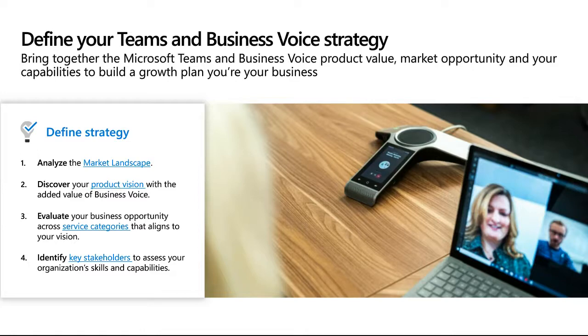Next, you'll need to define your product vision for business voice practice and build your offer. Will you be building your offers around business voice with Microsoft 365 calling plans, or will you be enabling business voice through direct routing solutions? The answer will depend on the depth of the voice capabilities, your geography, your customers' needs, and your willingness to partner with service providers to enable direct routing. The Business Voice product page will be a good starting point for this exercise.